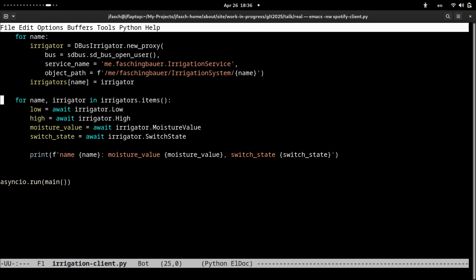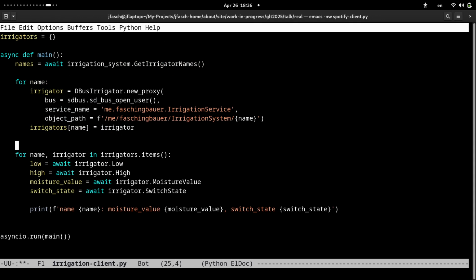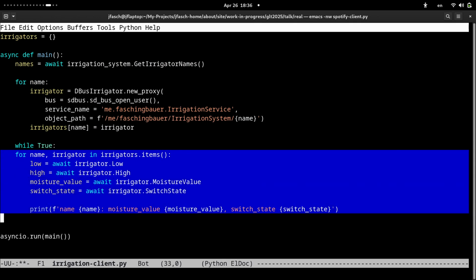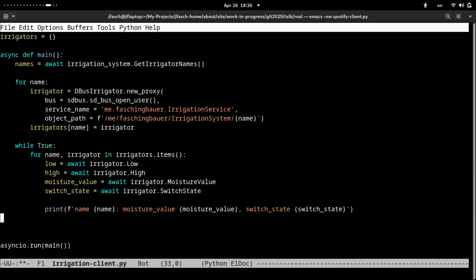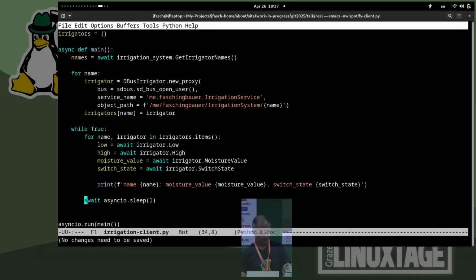Okay, and let's do this in an infinite loop with a back off of 1 second. You have to await time just as well, because you are not supposed to block anywhere in an async program.